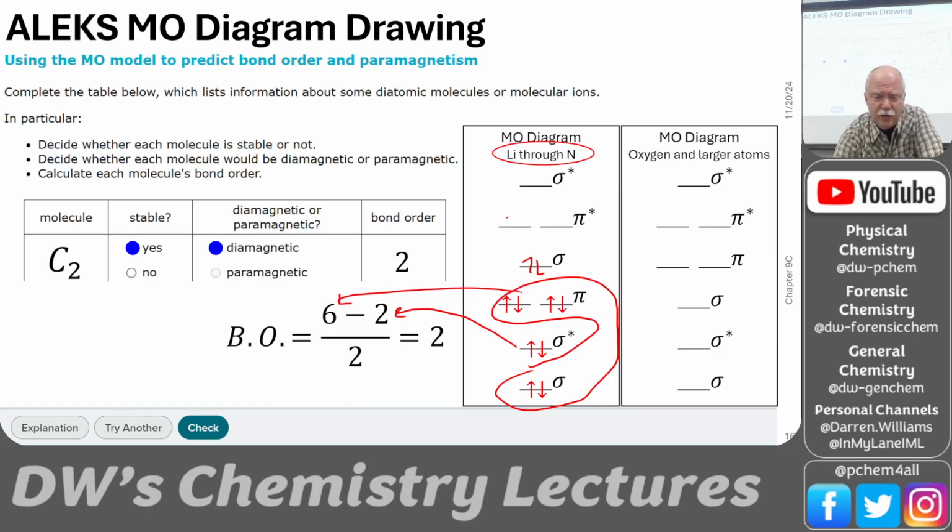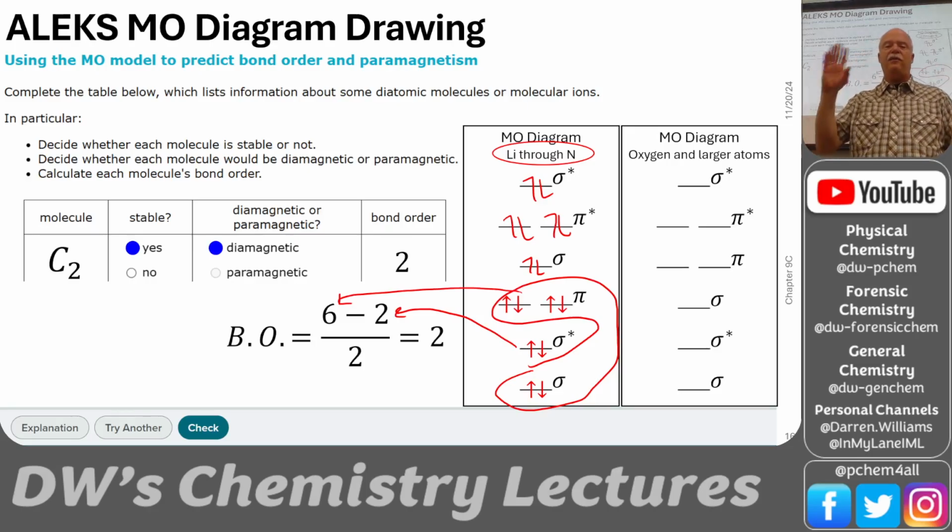But then if we go to 4 minus, we would have this. 6 minus, we'd have this. 8 minus, we'd have this. And once we get to C2 8 minus, we have a bond order of 0, and it falls apart. Okay, but we could, at least in theory, make a C2 6 minus, and it would be isoelectronic with fluorine. Okay, it would have a single bond. It would have lots of antibonding electrons, but it would still have 2 more bonding electrons than antibonding.